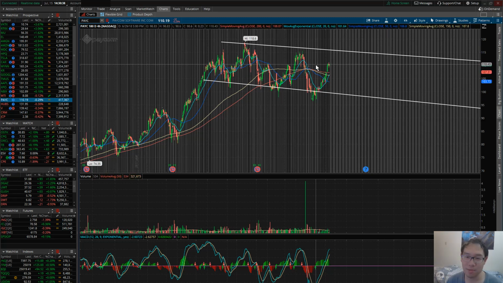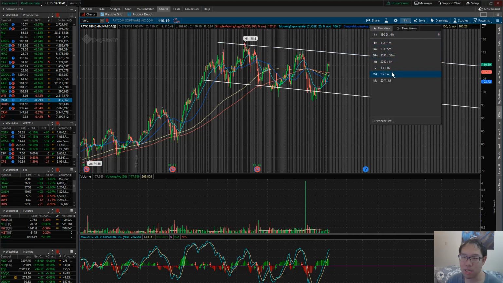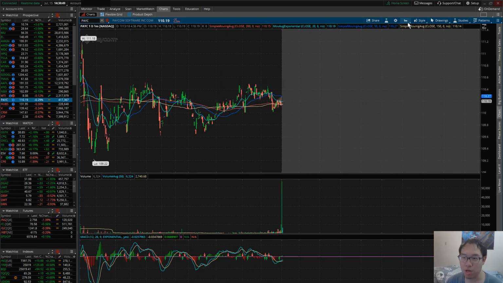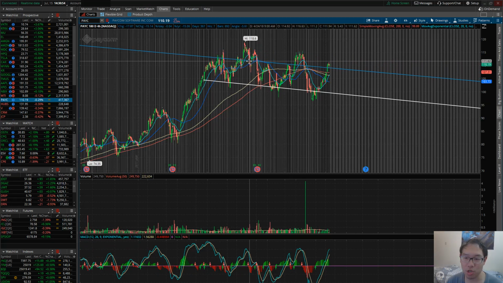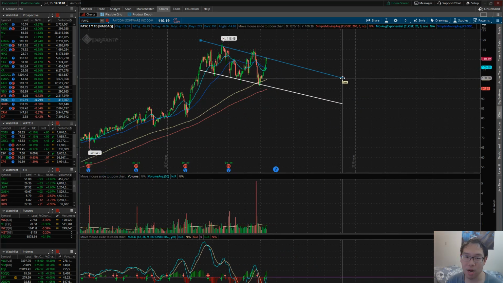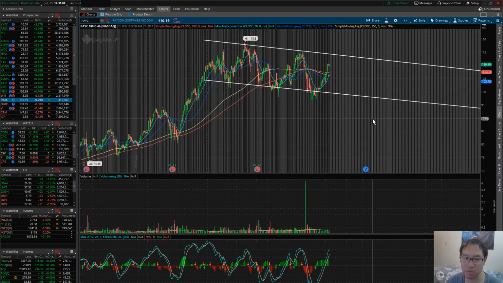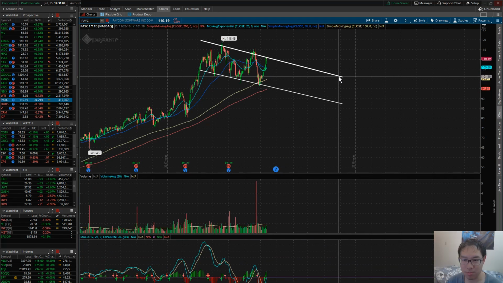And one thing that we'll continuously talk about in the course is how to make very accurate resistance and support lines. Because if you're off by $1 or $2 and you're trying to project what might happen in the future, that $1 or $2 might be a significant portion between your buy point and your sell point. Therefore, I really like these lines to be as accurate as possible, to at least minimize that error, or the uncertainty. Okay, so not bad. That's Paycom Software.